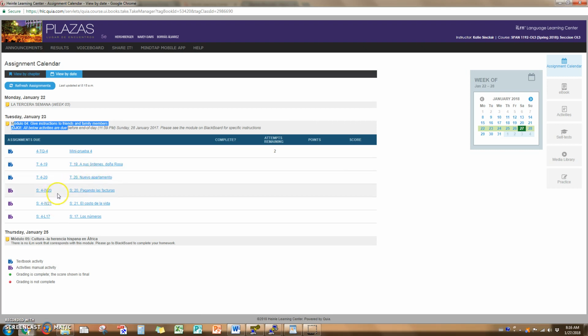Then there are activities labeled W and also S. These are workbook activities. These are competency activities, which means I do care what score you have. That is what goes in my grade book, but you can submit those as many times as you want. Workbook activities are normally just reading and writing. Then we have activities labeled L, and these are lab manual activities. These are the ones that focus on listening. All of these activities are due on Sunday.